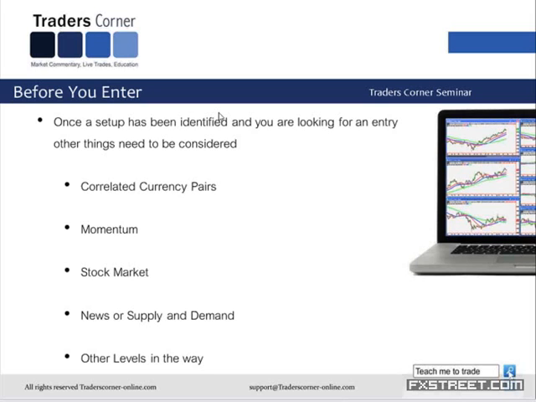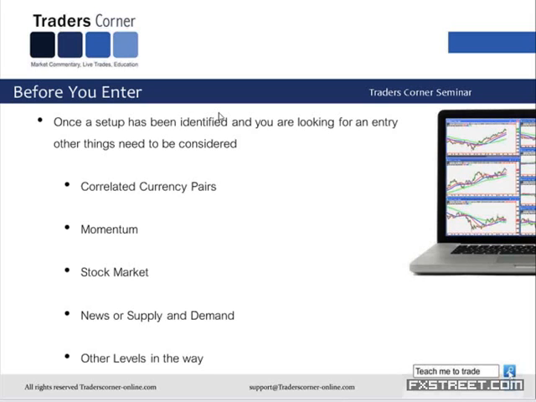When the markets are moving harmonically, ultimately they should be going in the same direction. So one of your indicators, although it's not a technical indicator as such, for getting into a trade is judging the strength or the weakness of another correlated currency pair. That way you can decide which way the move's going.